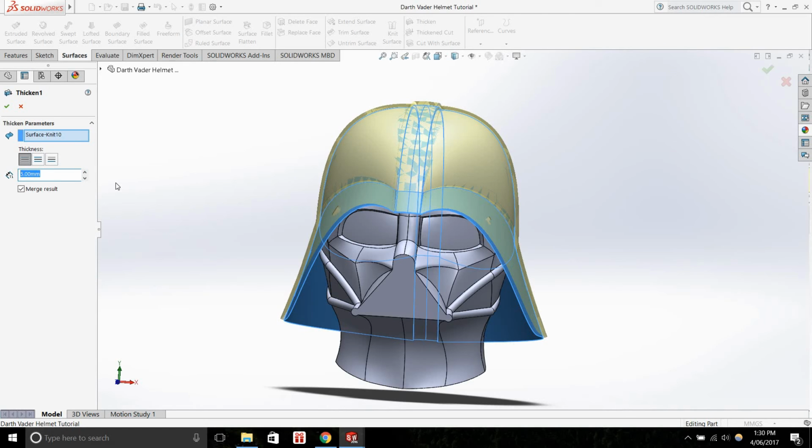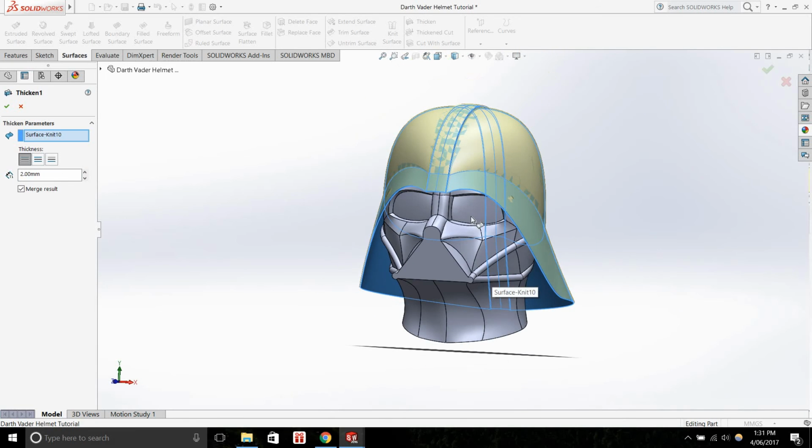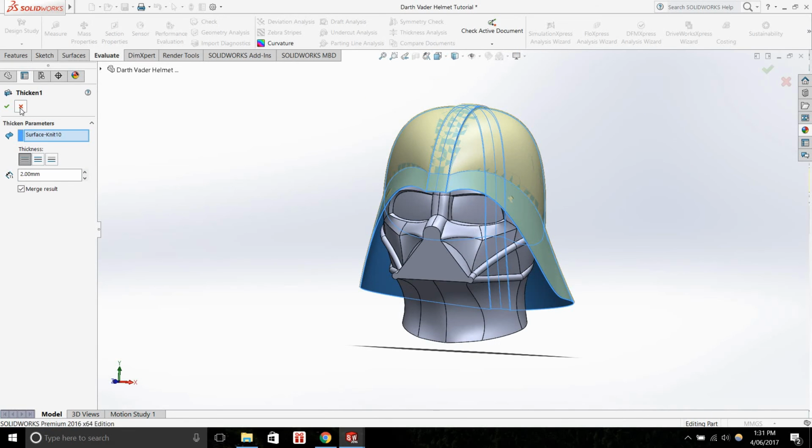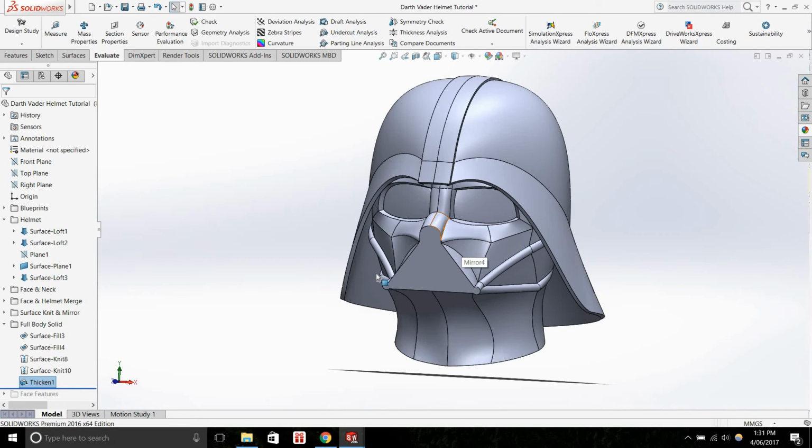Now I've gone with 5mm here, which is quite large. If this were a plastic, it could easily be 2mm. But because the size of this model is quite large, roughly 30 centimeters from the top to the bottom, if I want to 3D print it, I might scale it down to maybe a quarter of that size.